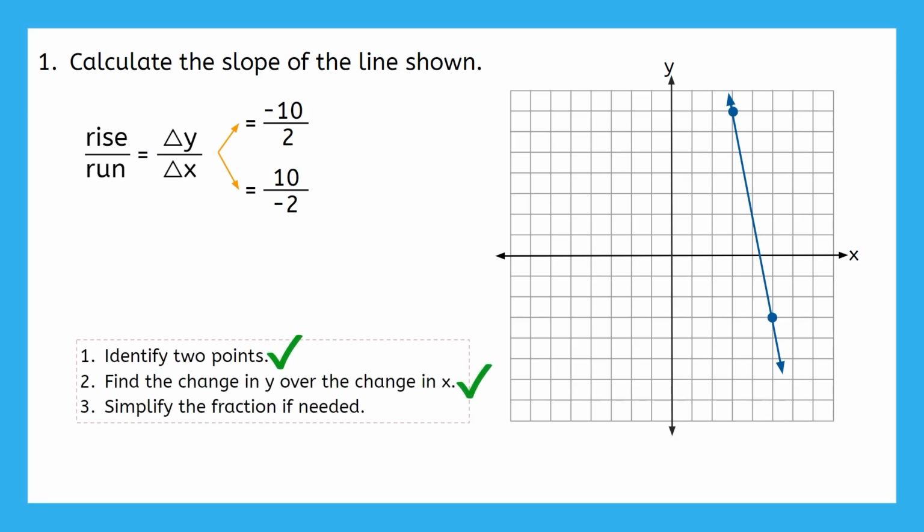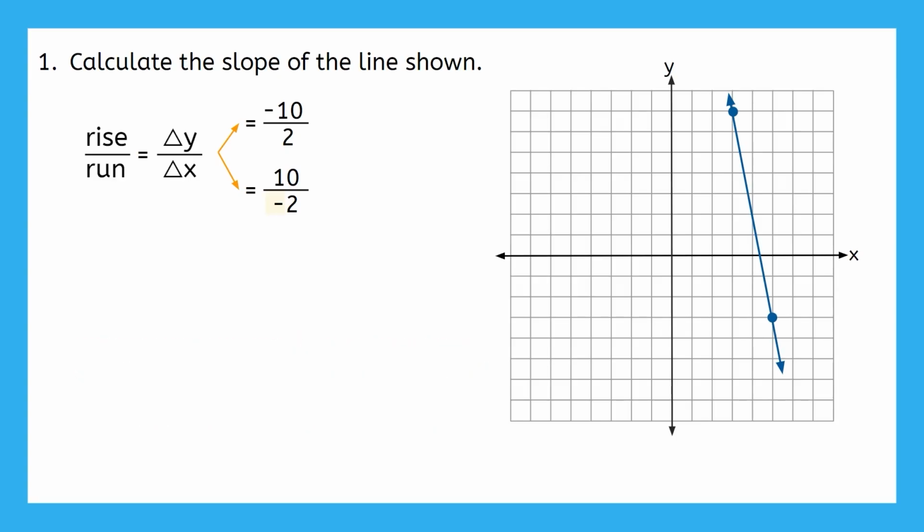We can now move on to the final step, simplifying the fraction. It's not proper math grammar to leave a negative sign in the denominator of a fraction. So, although these fractions each are representing the same number, I'm going to move the negative out front on both of them to be consistent and have good math grammar. The fraction that had the negative sign in the numerator didn't necessarily need us to move the negative sign out front, so if you left the negative sign in the numerator, that is totally fine too.